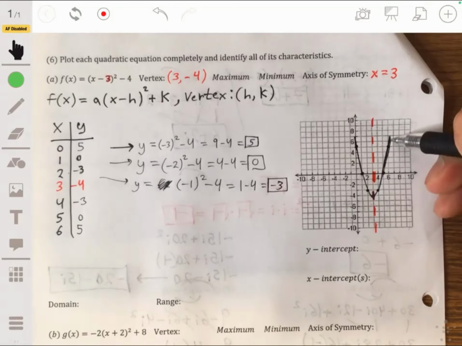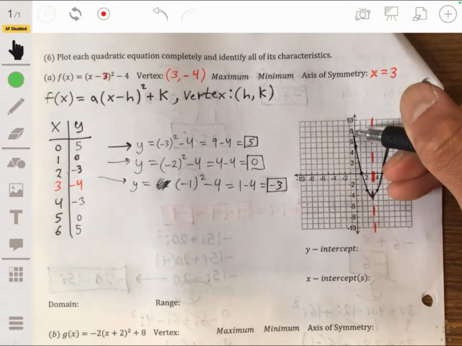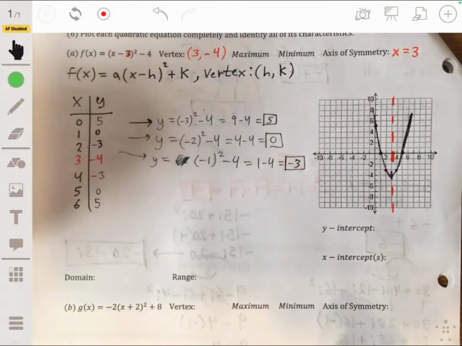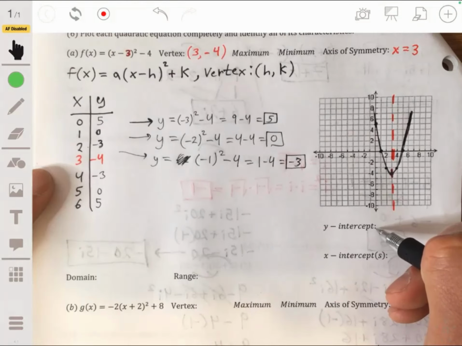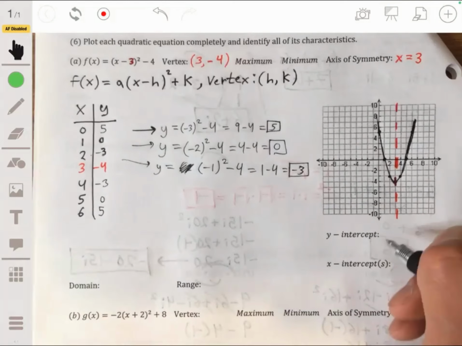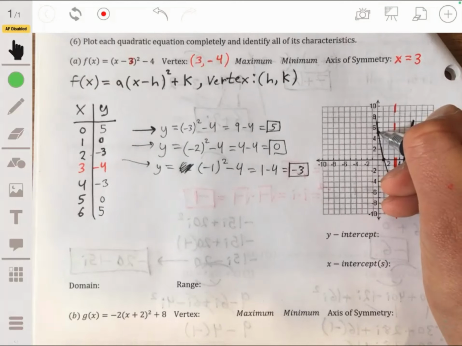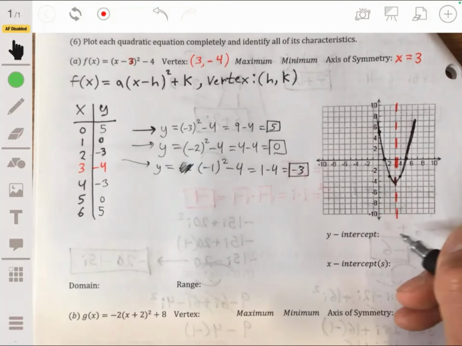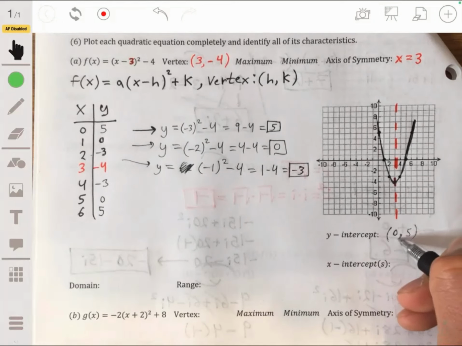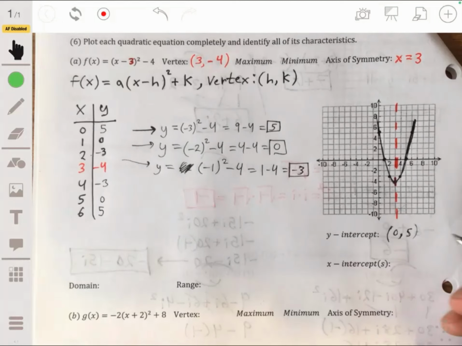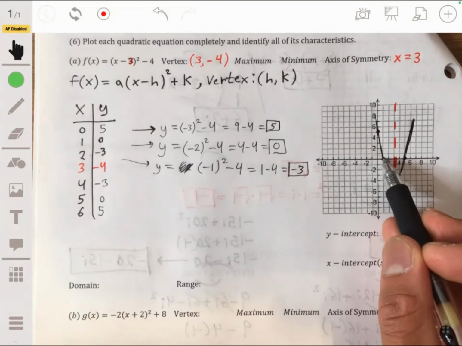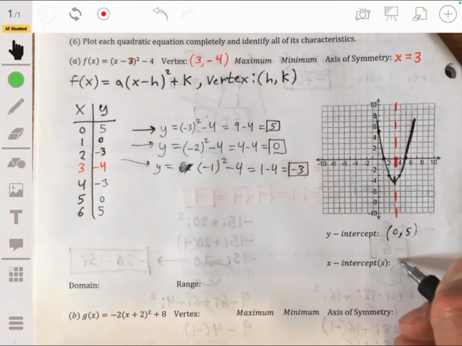The more the better. But you want to have enough so you can get a good idea of what points it's going through and know where the y-intercept and x-intercepts are. So like the important characteristics. So the y-intercept here will be at this point 5 or 0, 5. You can either put 0, 5 or 5. I just like to write the whole point so that students don't get confused or overthink it. The x-intercepts are going to be 1, 0, and 5, 0.